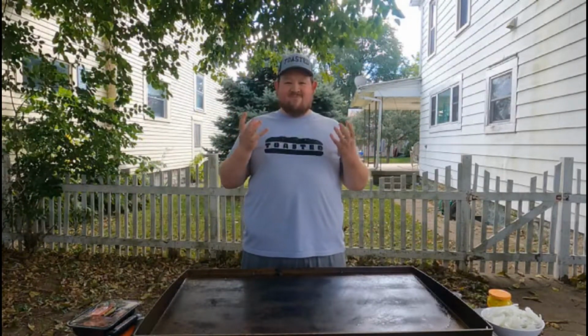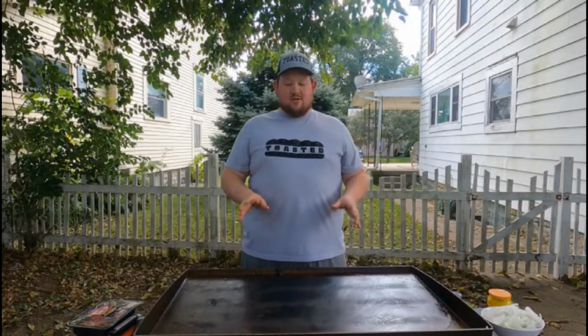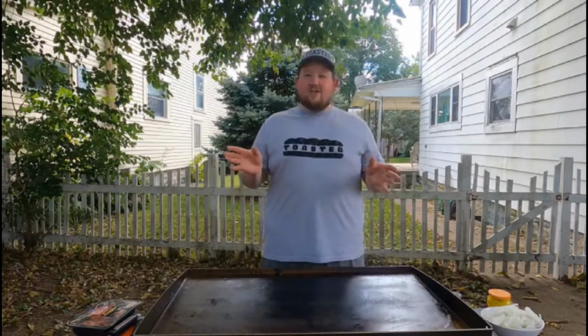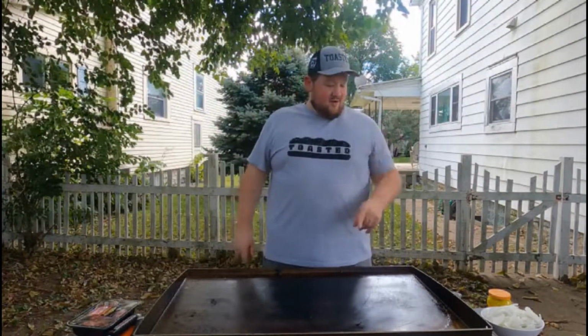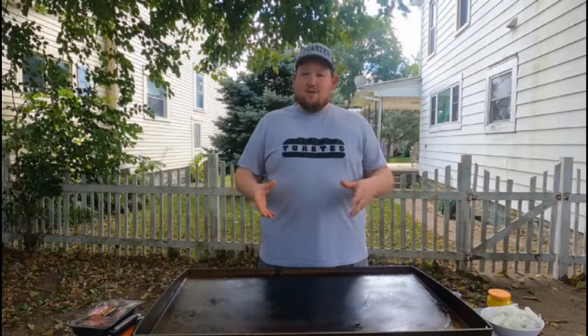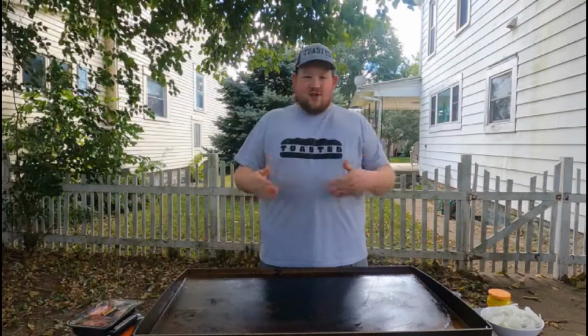Yes. Philly cheesesteaks. So, I got my griddle nice and hot. Let's make some Philly cheesesteaks. So it sounds like we're fighting with the outside elements today. It decides to be windy, and everybody decides to be traveling outside today. So, bear with me. But first, we are going to start with our onions and peppers, because once we start putting everything together and once we start throwing everything on, it kind of moves quickly.